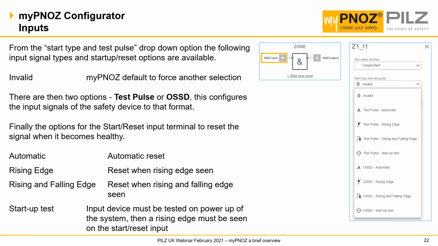There is also the option to have a startup test where the input device must be tested on power up of the system. Then a rising edge must be seen at the start reset input. This is useful for guarding systems where guards must be proven to be operational before the machine can be used.